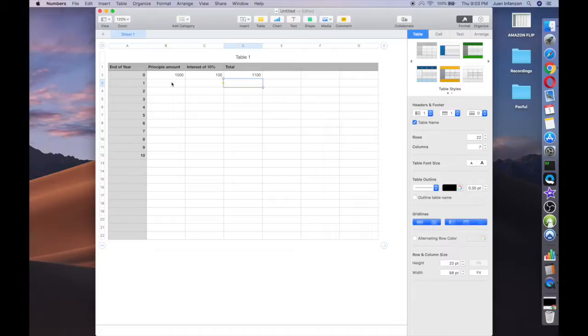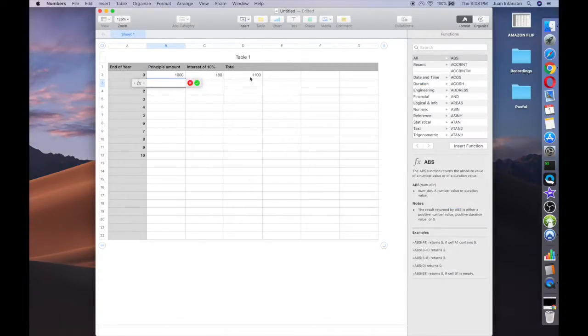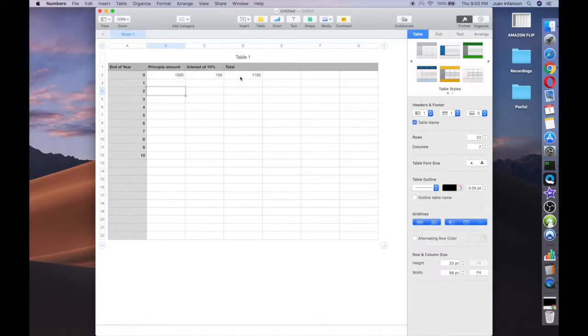So what we're going to do is move down to the second row, and what we want is the total amount to automatically populate here. So we're going to click on this cell and then hit the equals button again, and then simply click on this row, which is D0, I guess, but it's going to just show up as a total there. So you hit enter, and it's going to bring this over here.